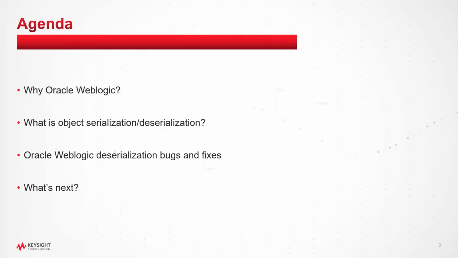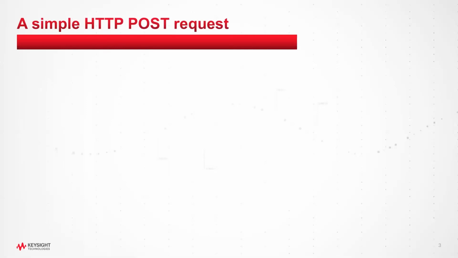Along with WebLogic deserialization bugs and fixes, I am going to share with you some general information about serialization and deserialization aspects. Okay, so a little bit of context here. A threat intelligence platform relies on the versatility of its data sources. Basically, internal honeypot events, external malware feeds, or external URL feeds are the input data for each threat intelligence platform.